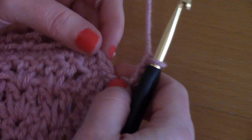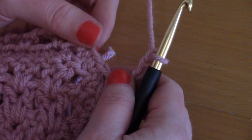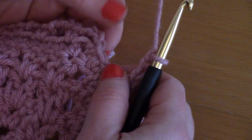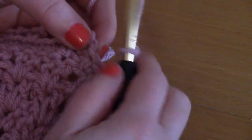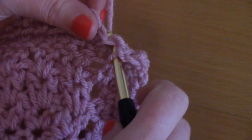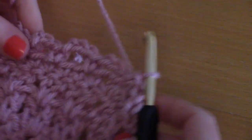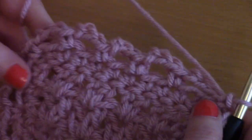So I've practically finished this chain arc edging. I've chained 3 and I'm going to skip a stitch and go into the last stitch and place a single crochet into that to finish off this row. So place a single crochet into that, and we finished our chain arc edging, and it looks absolutely gorgeous.